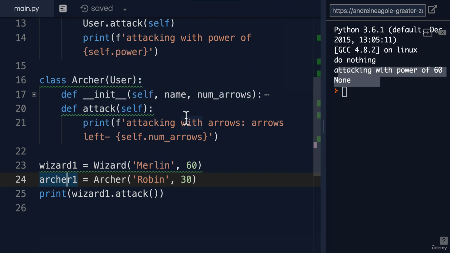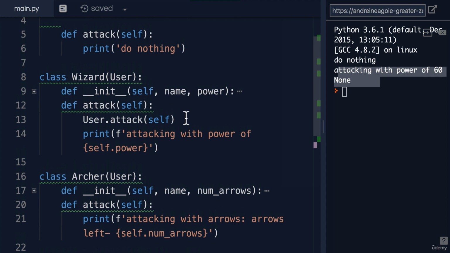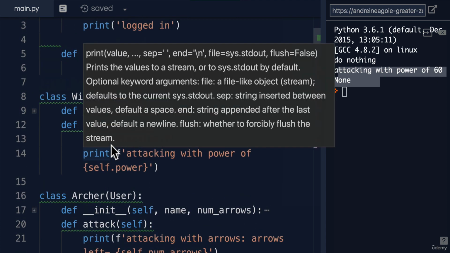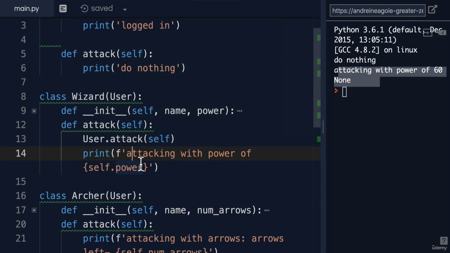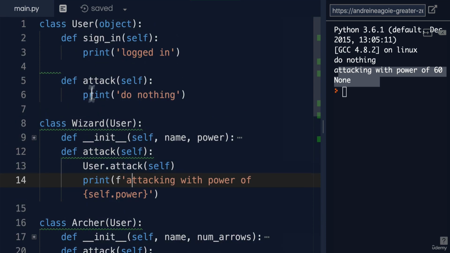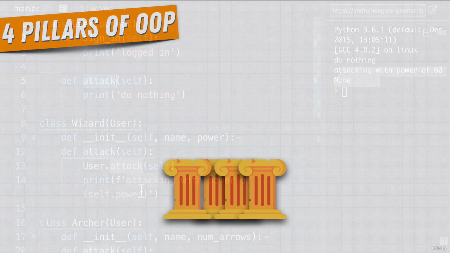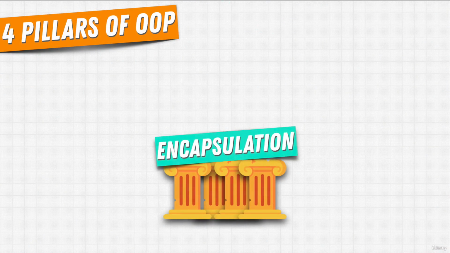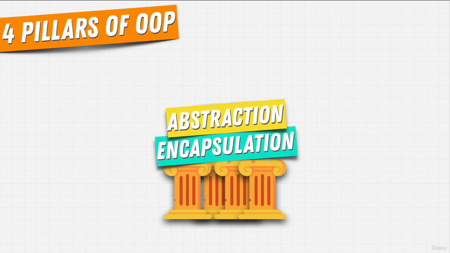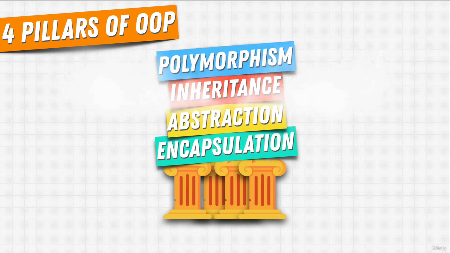And this is useful because we are able to modify our classes to our specific needs, but also not have to repeat ourselves in case we want to use something like attack from user inside of wizard. So there you have it, the 4 pillars of OOP. Encapsulation, abstraction, inheritance, and then finally polymorphism.